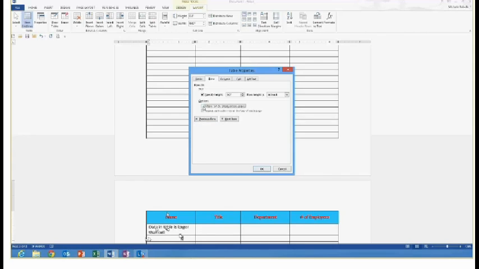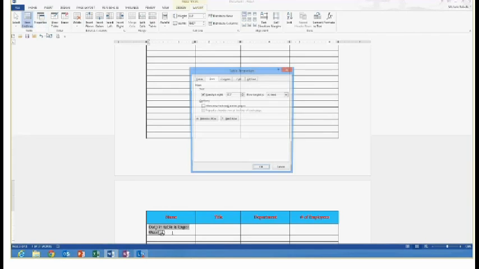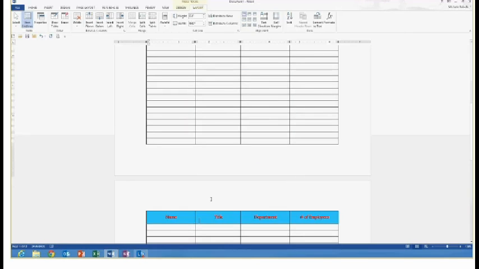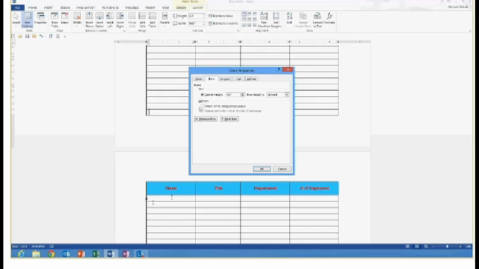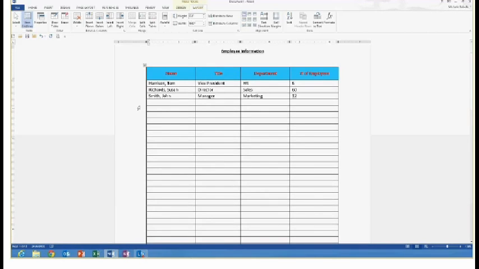And really, you don't want that to be checked, so that when you're typing your information, you don't want it to split. You don't want it to allow the data to break across pages. So I usually uncheck that. Now, if I hit my delete key to take it out, so normally when you would type, if this happens, if let's say some of the data is here and some of the data is down here, click here, go to Properties, click on the Row tab, and uncheck Allow Row to break across pages. So now I'm going to go ahead and delete these.